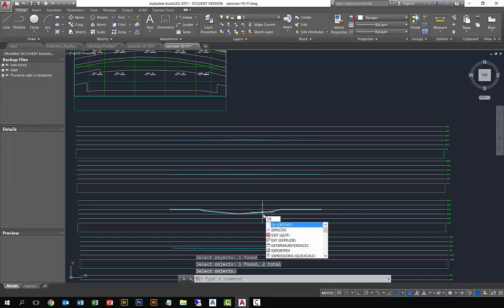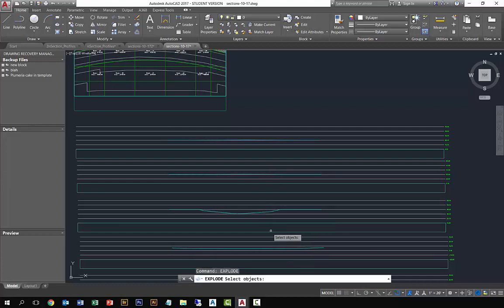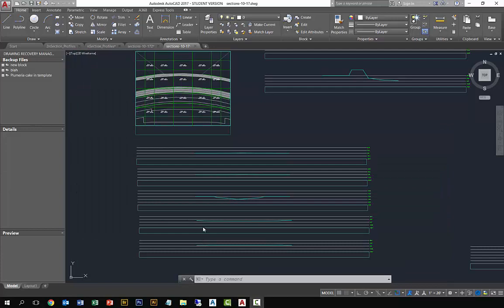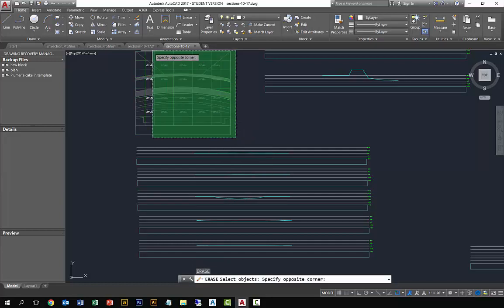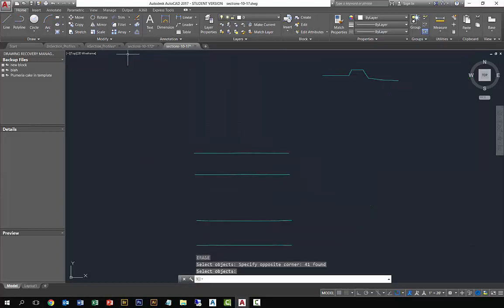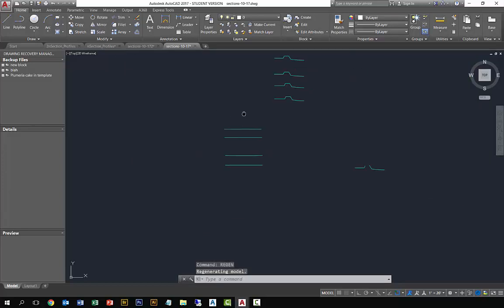All right, so if things blink on and off, you can remember the regen or regen all command, R-E-G-E-N, and then the option all. All right, so what do you have to remember? You need to remember that the base of the model is going to be at -20. So you want to take advantage of some of that leftover map information. All right, so even if I delete this, notice one of the sections disappears. So pay attention. Make sure it's properly exploded.